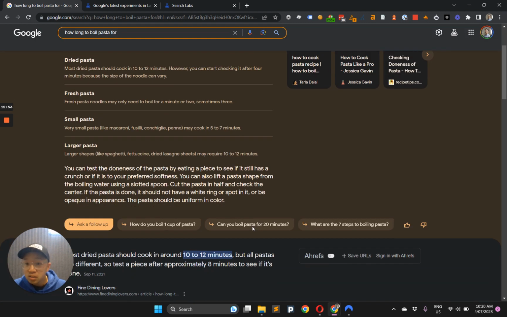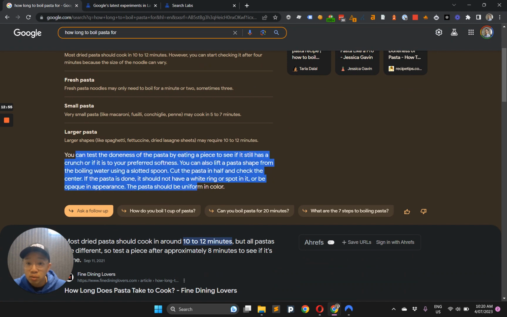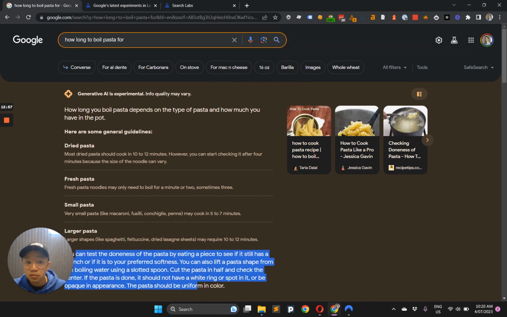And when you expand this, it looks like it shows you a quick write-up down here, and it gives you the information straight up in here. So if you're using dry pasta, you need to cook it for 10 to 12 minutes. Fresh pasta, boil it a minute or two. So very snackable information here. And same thing, I think this panel is quite consistent in all types of SGE results here.